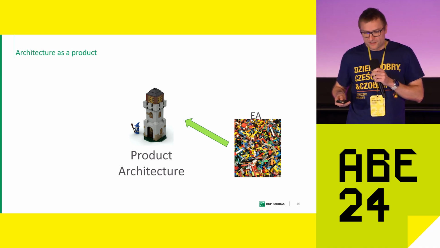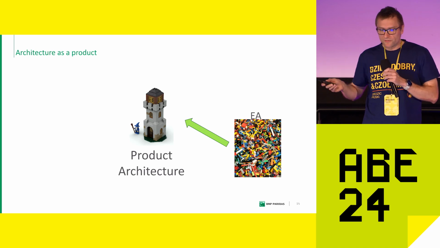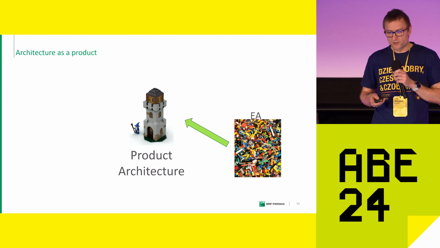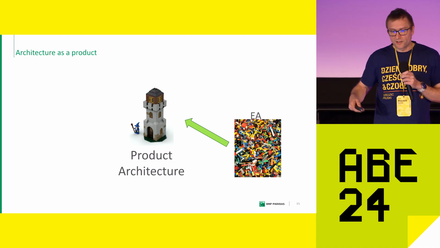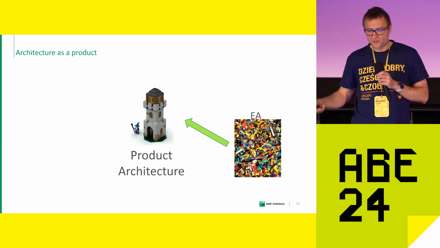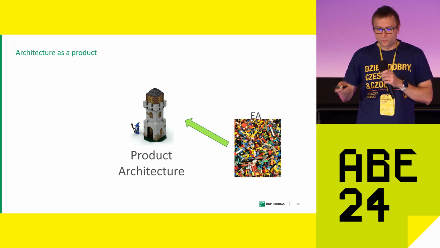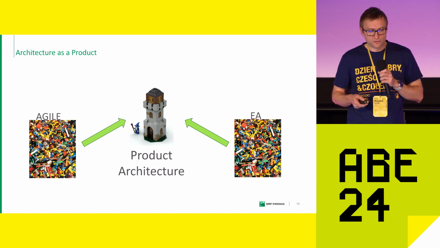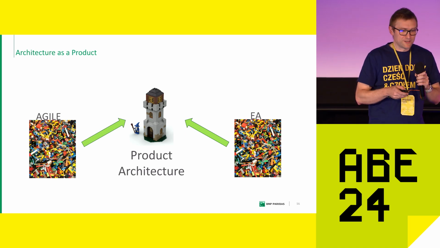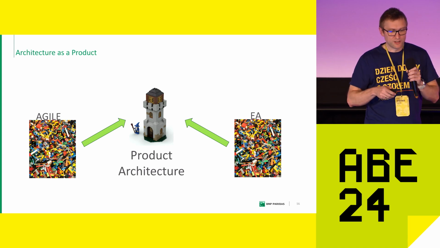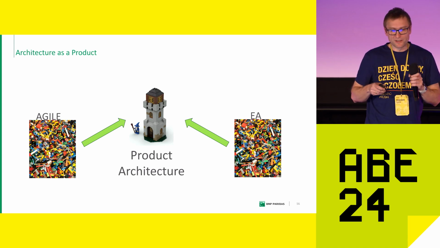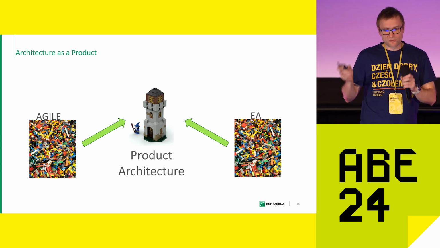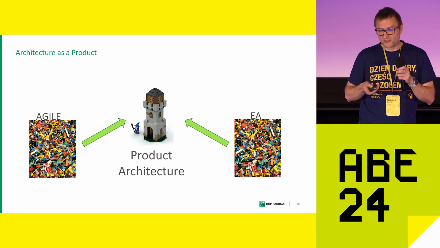Okay, and let's leave TOGAF. So I took some fragment of it, but some even very important things I left out. I don't want to have them in my product architecture. And that was the same with other things related to solution architecture and data architecture. I just picked what I thought would be useful for the idea that I had for product architecture. And I did the same with Agile. I'm a newbie in this, so I was picking more or less randomly. Let's try this, let's try this. Some ideas that are very fundamental for you were eye-opening for me. And I was just mixing these different blocks, trying to build something.